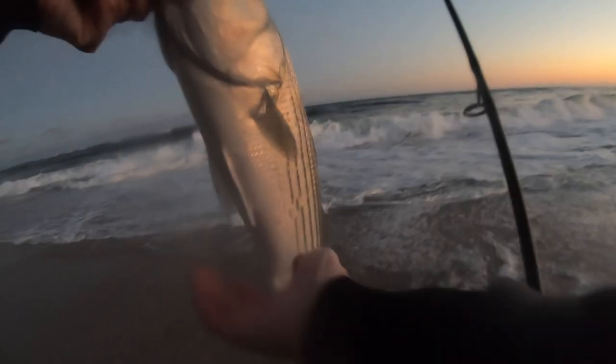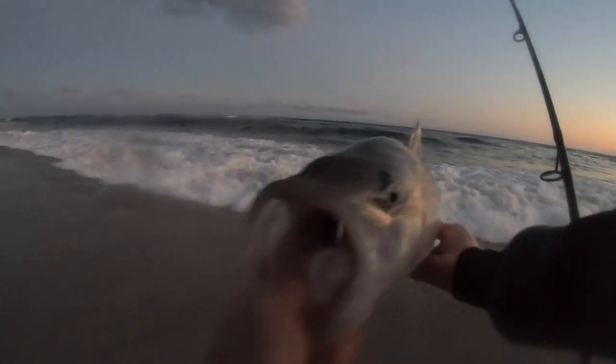Another nice guy. Pretty nice size one. They're all up to my reel seat. So that's a good size one. See which way this hook is facing. Another chunker. Another chunker, guys. Check him out. Some South Shore bass. Nice. Let's get him back in the water.